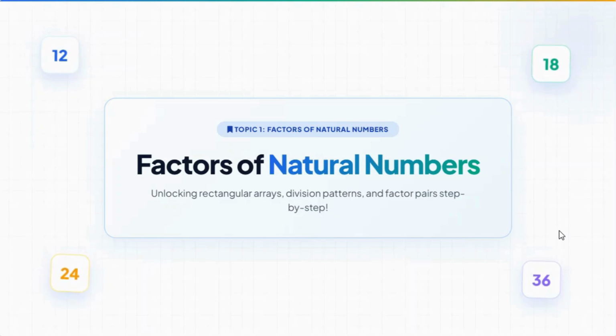Hello everyone. Today we are starting a brand new series on algebra and numbers, and we are kicking things off with the absolute foundation, factors of natural numbers. Whether you are splitting up a group of members for a project, dividing a pizza equally, or working with complex algebraic formulas later on, factors are behind all of it. By the end of this lesson, you'll master factor pairs, factor trees, special number types, and some really cool numerical tricks. Grab your notebook and let's dive in.